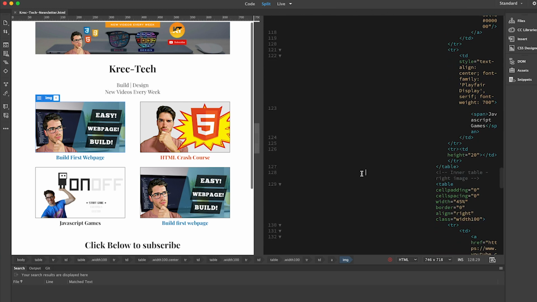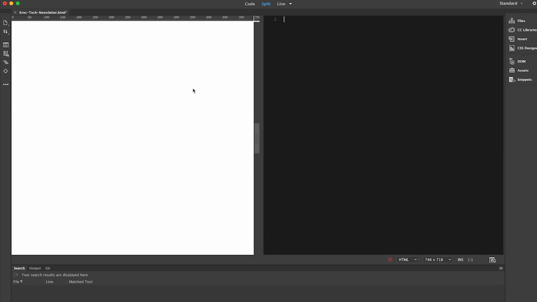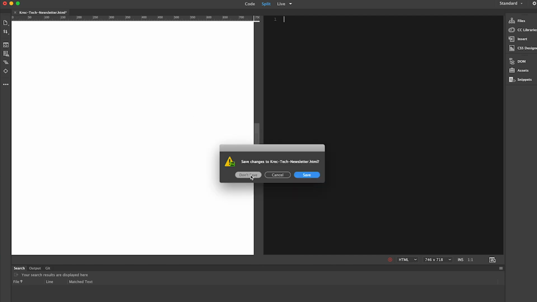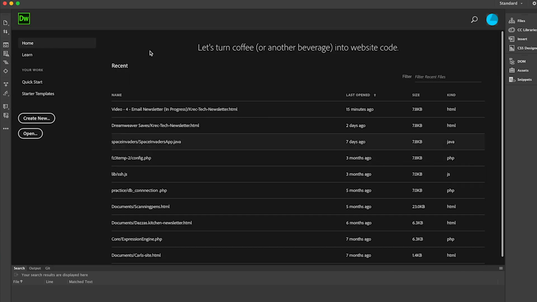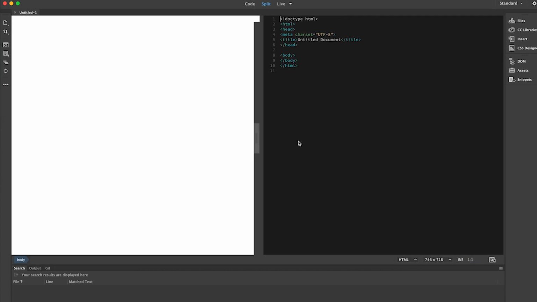With that in mind, we are going to go ahead and select. I'm going to get rid of that because we don't need that anymore. And we're even going to close this down. Do we want to save that? Well, we already have a copy, so we're not going to touch that. Now we're going to go up to the top to File, New, and make sure you've got New Document, HTML selected, None, and you're just going to go straight away and click Create. And there is your beginning platform.